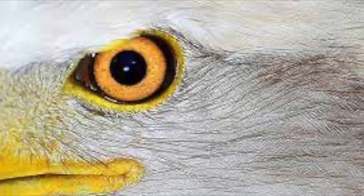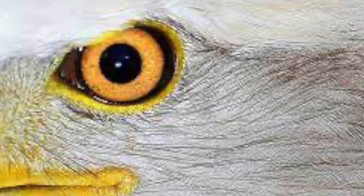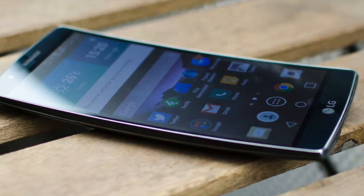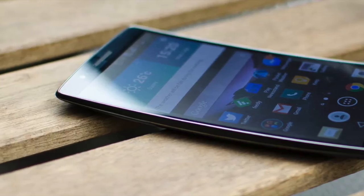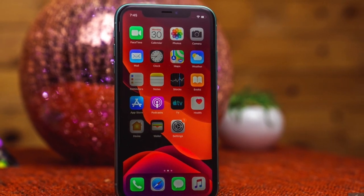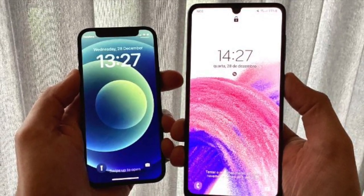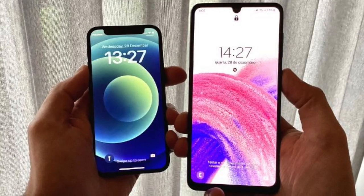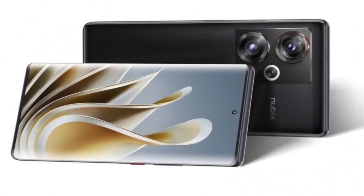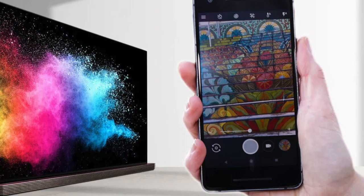Unless you are a professional or you have a pair of lovely eagle eyes, most consumers like you and me actually won't notice a subtle difference. Yes, LCD is mostly used on cheap phones, but it doesn't mean that they are bad and low quality — high quality LCD panels can provide equally good viewing experience too. Unfortunately, cheaper phones do tend to use a lower quality LCD, and more expensive phones do use higher quality OLED displays. So yes, we need to admit that the brands are honest about more premium phones really giving you a better viewing experience, but in some ways it's overhyped.